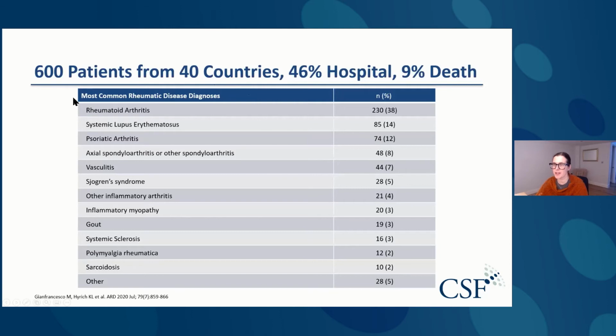And one of the challenges that we faced very early on that we're starting to tackle better now is the fact that this is across inflammatory rheumatic diseases. So if you look down the list, all of these patients are being combined together, and we can have a big discussion about why that's probably not the best approach, but it was a fast approach. And in response to this public health crisis, this is the approach that was taken.